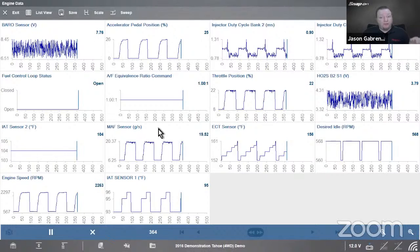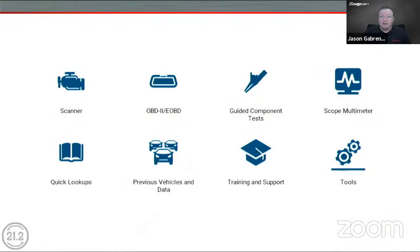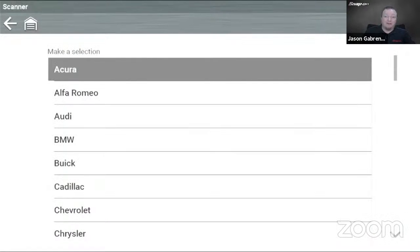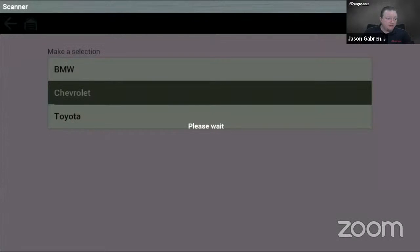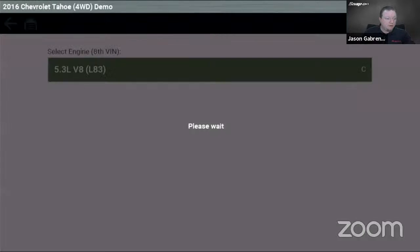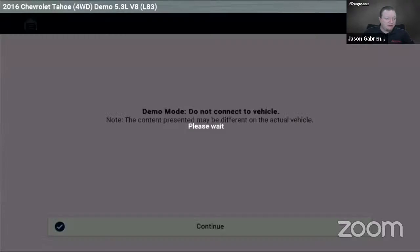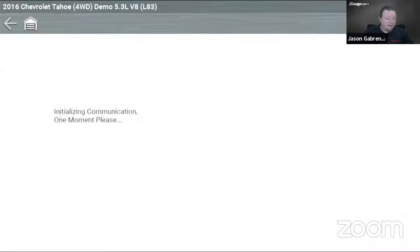Now, you do also have a way of looking at 16 PIDs at a time with a non-Windows-based tool. So let me switch over to my Triton here. And let's go through the same thing. Now, I'm always wanting to click on the screen, but it's a touch screen. I can't do that. So I'll load my demonstration vehicle again. There we go. Load the Chevy. Pretty quick. Demo mode. And then we'll go in engine. Okay, so we'll go to data and then engine data.